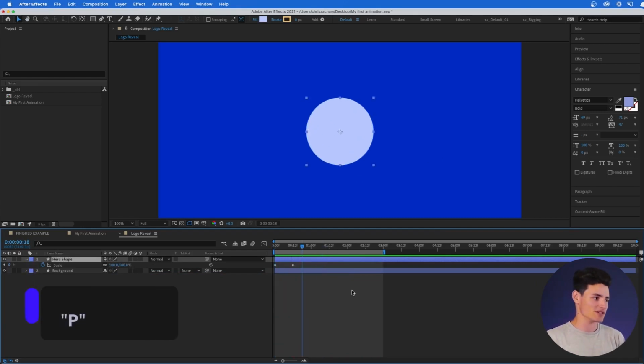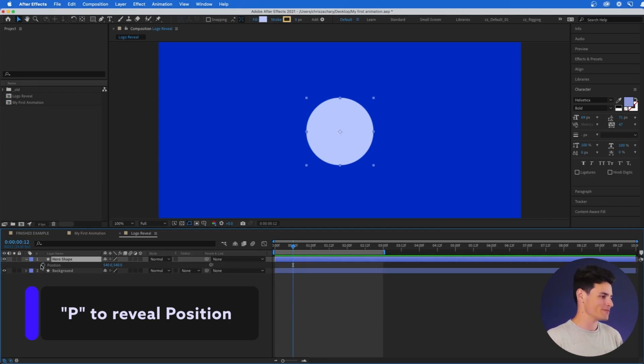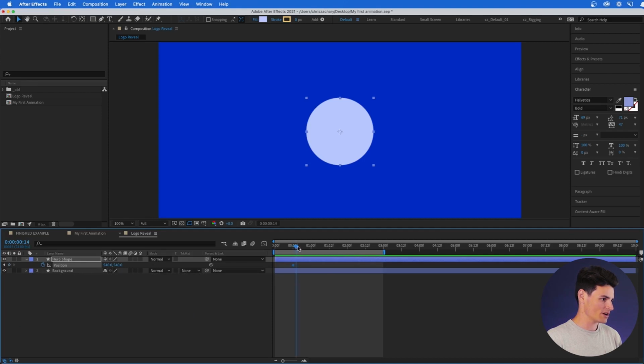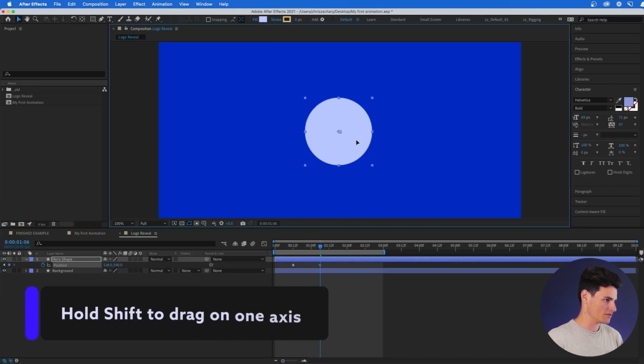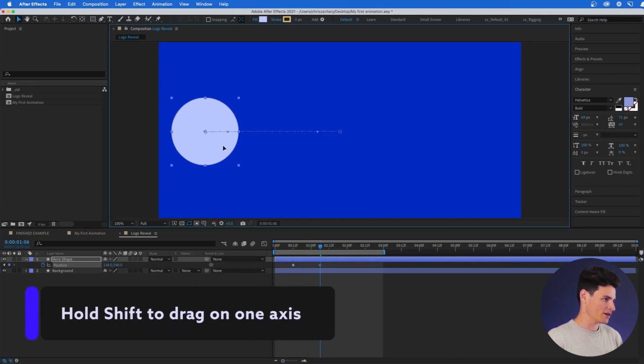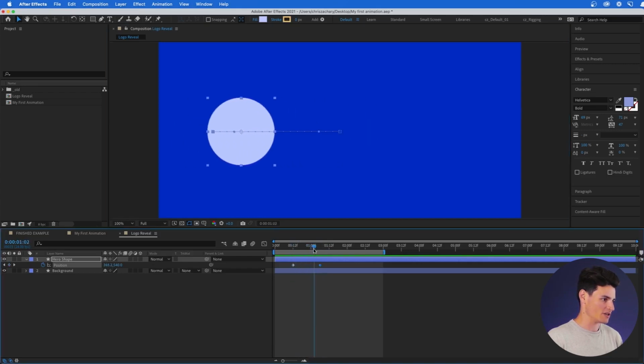Okay, so now that our shape is scaling, we're going to animate the position. Let's start animating the position by clicking the stopwatch on the position property. And we're gonna go ahead to maybe here, and we're going to hold shift and drag our layer over to the side. So that'll create another keyframe, and now we can drag between.